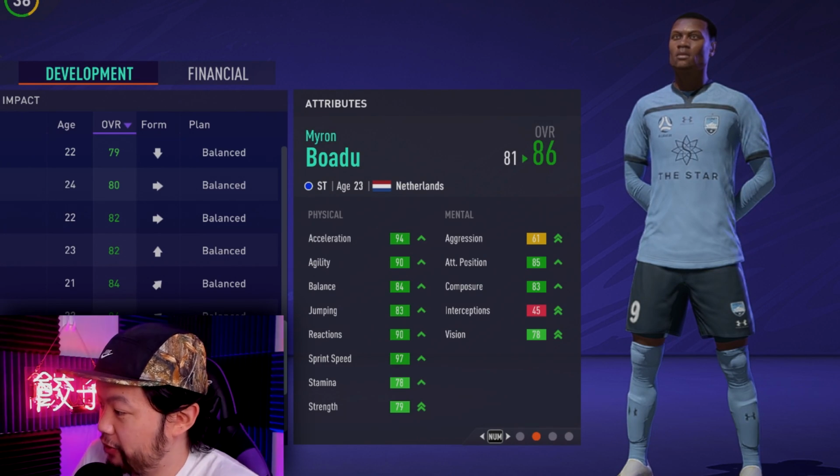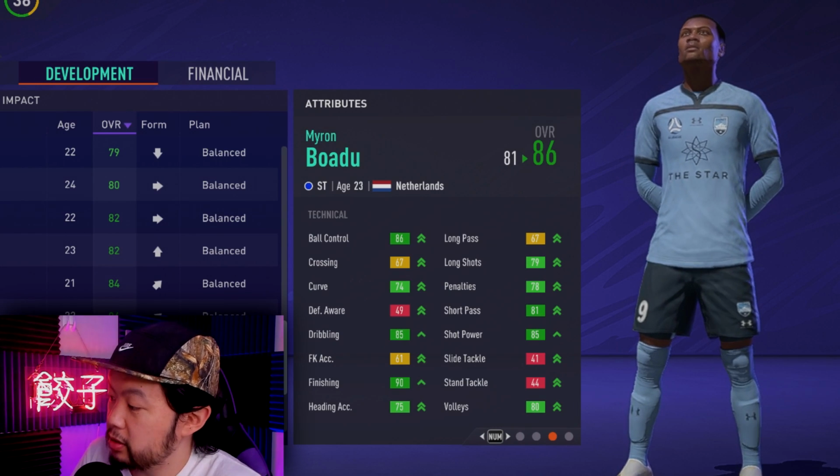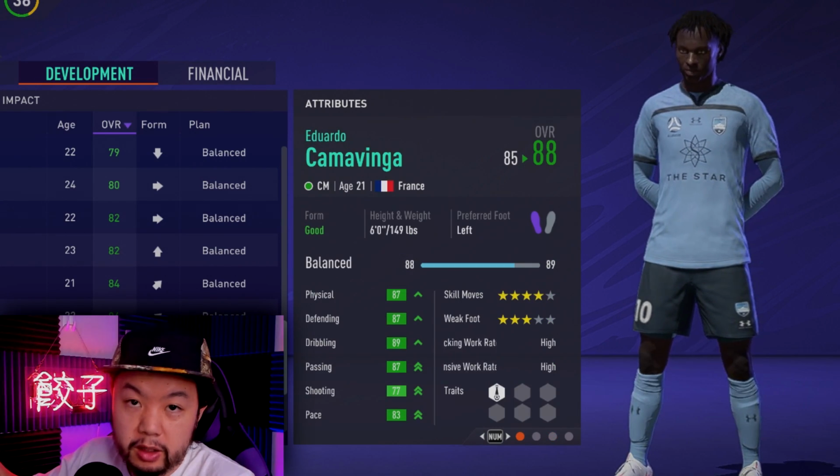His noteworthy stats are 94 acceleration, 96 sprint speed, almost 80 strength, a pretty good stamina and composure, with decent ball control, dribbling, and a finishing of 90. Kamavinga got all the way up to an 88.